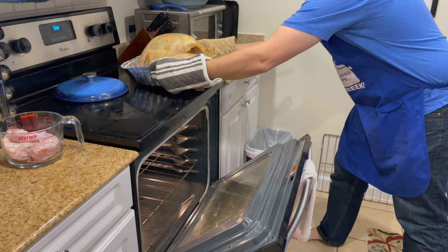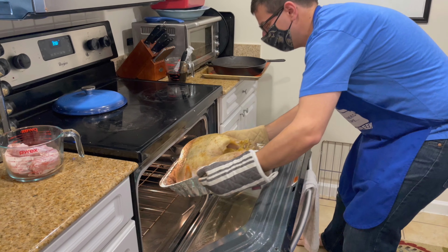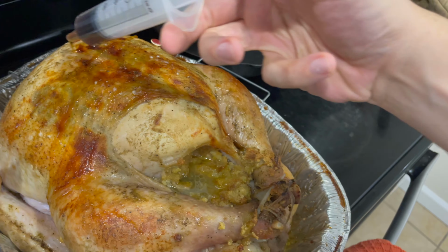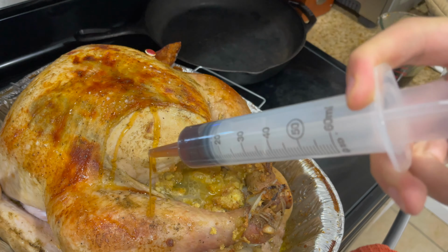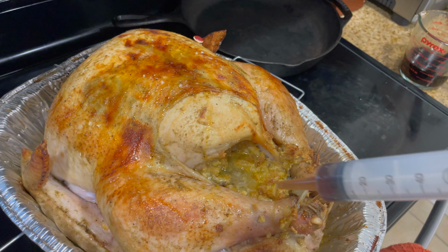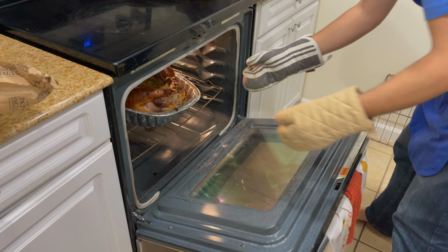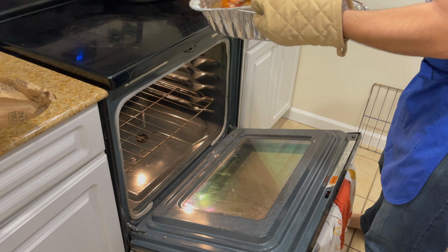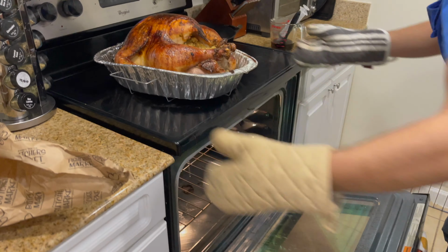Now we slide the bird into the oven. We did about 14 minutes per pound. Look at that. Another basting session. Critical. Now look at that color. That's after about 3 hours. But there's one more choice ingredient necessary. Do you know what it is?